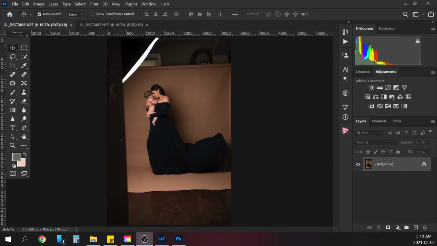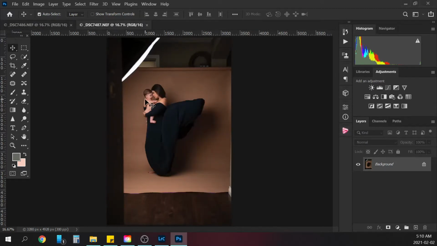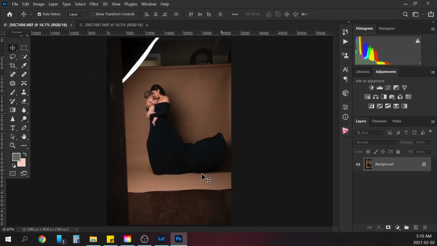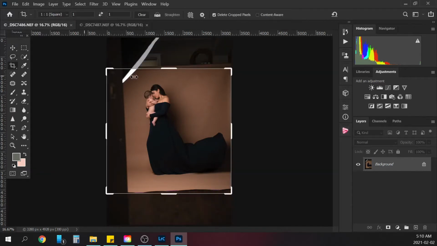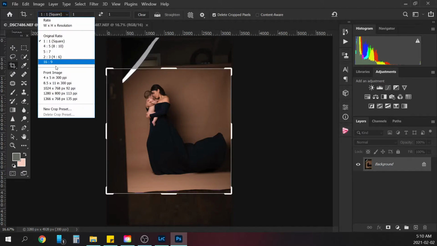And the first thing that I want to do is, I love the dress in this one, but mom liked the profile that you could see his little face in this other image. So the very first thing that I'm going to do is fix the dress and then touch up the background. So how I want to do that is I want to bring this image in over top of the other one, but I'm going to just kind of straighten it up a little.